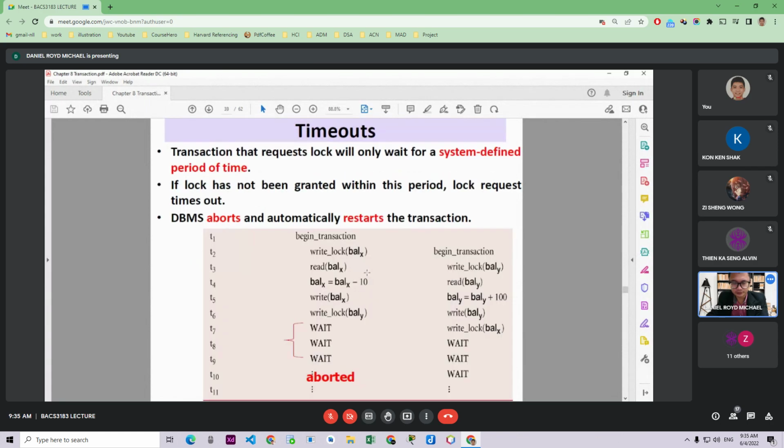So we look at timeouts. The transaction that requests a lock will only wait for a system-defined period of time. Like I said just now, there will be a period of time for the waiting state. If the lock has not been granted within this period, the lock request times out and it will be aborted.